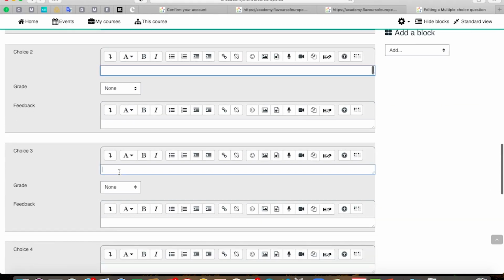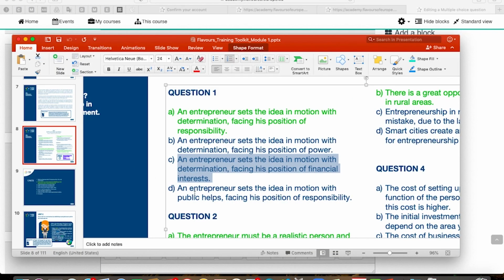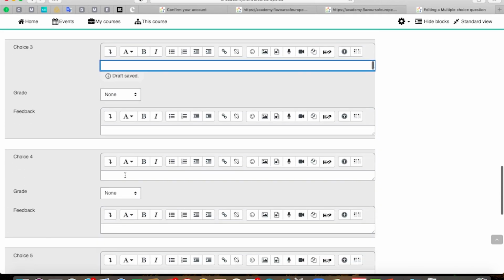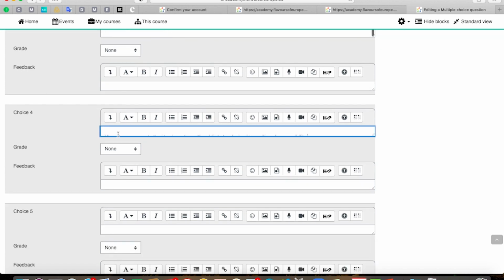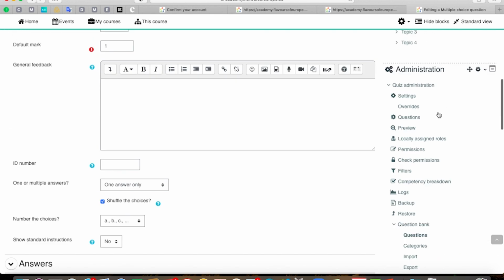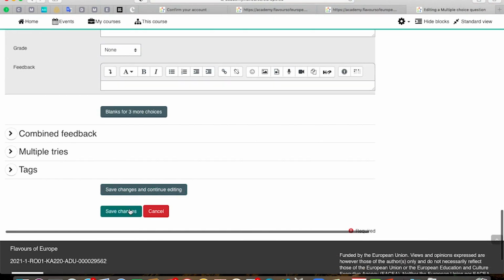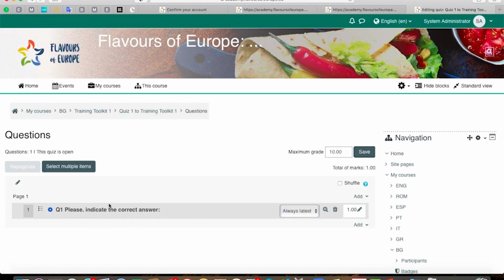And then we should make a copy-paste of all possible answers here. You know, it's an interactive quiz, which means that all the possible answers will be shuffled. Make sure when you're copying and pasting the correct and the wrong answers, everything looks good and we're not losing any information. So save, and you can see our first question is done here.